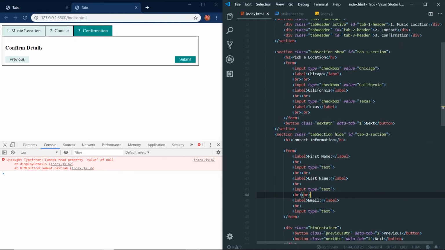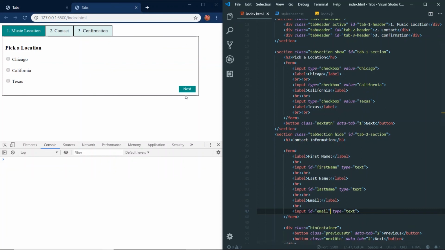Oh, I didn't give these IDs, so that's probably why. Oh, I don't need to give these IDs. I need to give these IDs. So I can do ID of first name, and ID of last name, and ID of email.